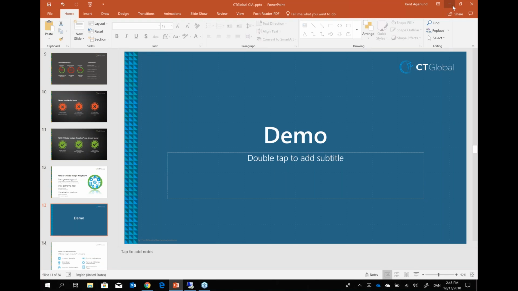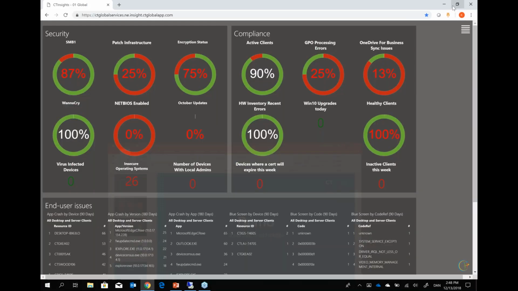So for those of you who have never seen it before, the dashboard. Now, I did sign in here, and we have that integration process with Azure Active Directory. So if you have Azure AD, you can just sign in using your normal core credentials. If you don't have Azure Active Directory, then we have our own security to a database, meaning you would just go in and create security roles and assign them permissions and so on and so forth.